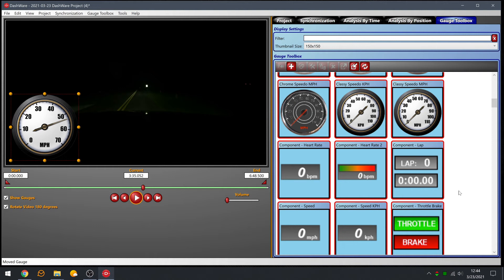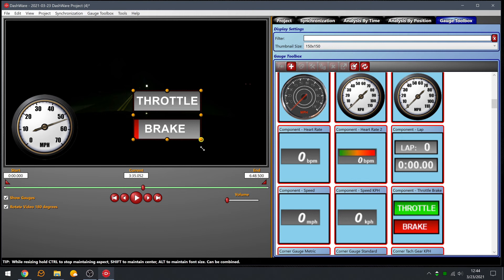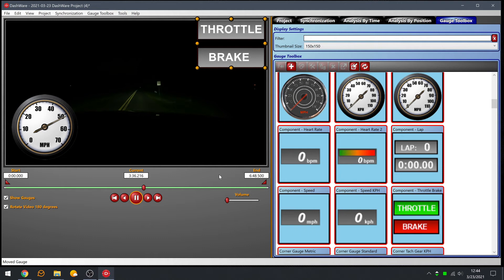There's the speedometer, and here's a throttle/brake gauge that shows the accelerometer information for acceleration and braking. This one's not perfect but it's pretty good — I was surprised at how accurate it actually is. It shows braking frequently even when I'm just driving; that might have something to do with what the accelerometer is reading, possibly picking up lateral movement as braking. But that was definitely a slowdown, and there's the throttle kicking in as I speed up.